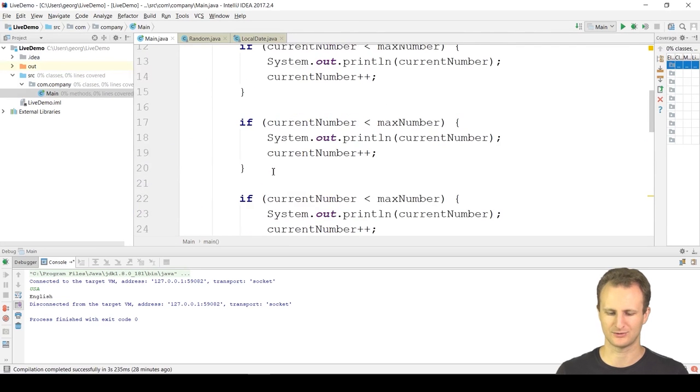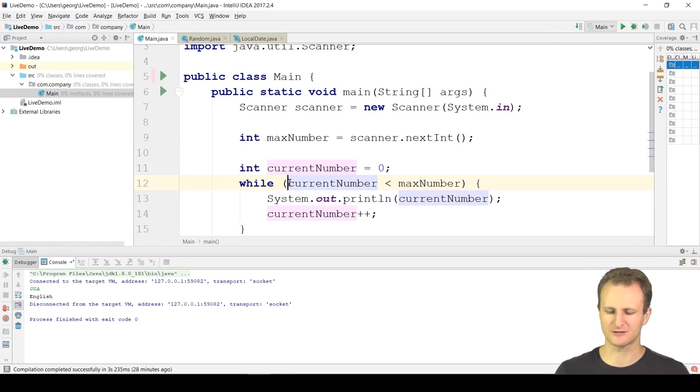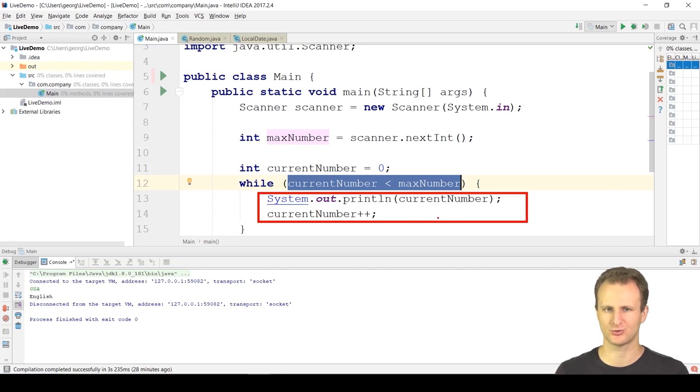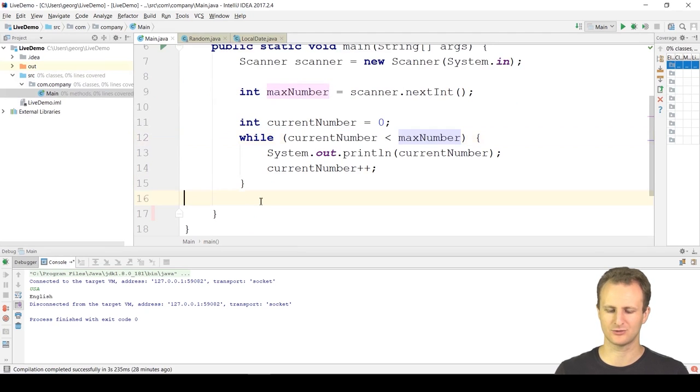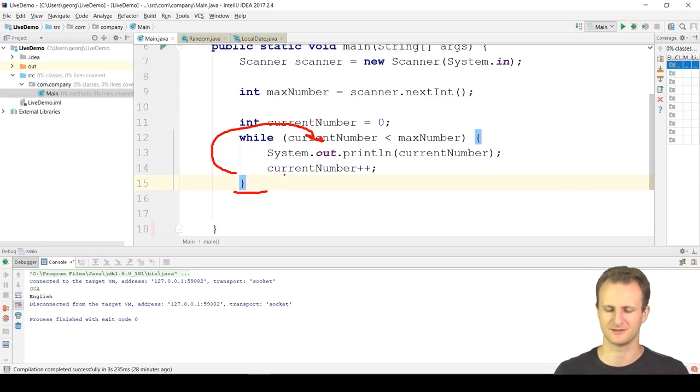Let's return to the while loop version. Okay, let's delete this if. Now, instead of writing multiple ifs one after another, you just write while. What does while do? It checks for the condition, just the same way an if statement does, and executes the code if that condition is true. But then, instead of continuing the execution of the program after the end of the body of this while loop, it returns to the condition again. The if statement doesn't return to the condition, while the while loop returns to the condition. So the while loop is exactly the same as the if statement. However, instead of continuing on, it returns to the condition, and the while loop has no else, obviously. Okay, so it returns to the condition and checks the condition again.